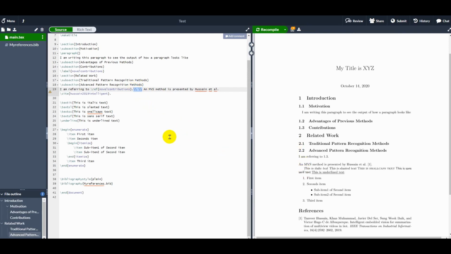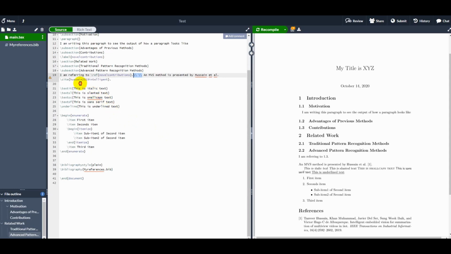And another important point is about symbols. If I put a symbol like hash here, these symbols are not compiled by the compiler. But if you want these symbols, like for example hash, dollar symbol, ampersand sign, percentage sign, or any other symbol, then you have to put a backslash before it.